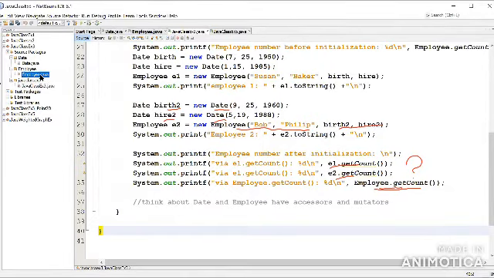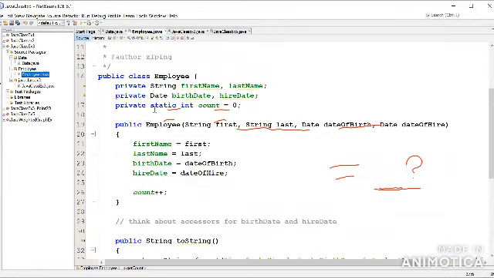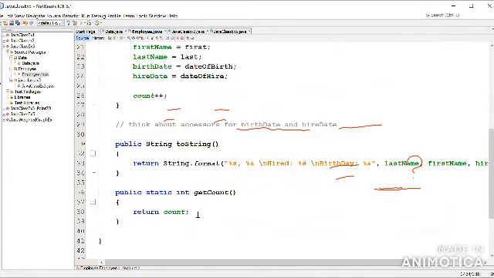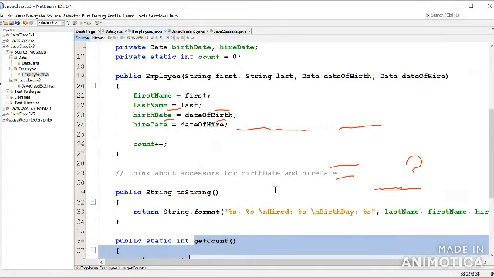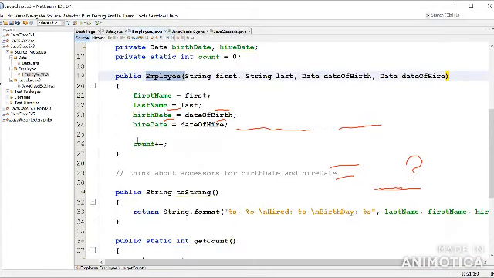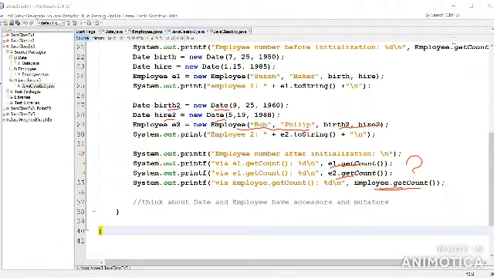The employee count, and that's getCount. Just return that count. And the count in the constructor does increment by 1. Yeah, then it will be 2 for all 3. Okay, so it will be 3.